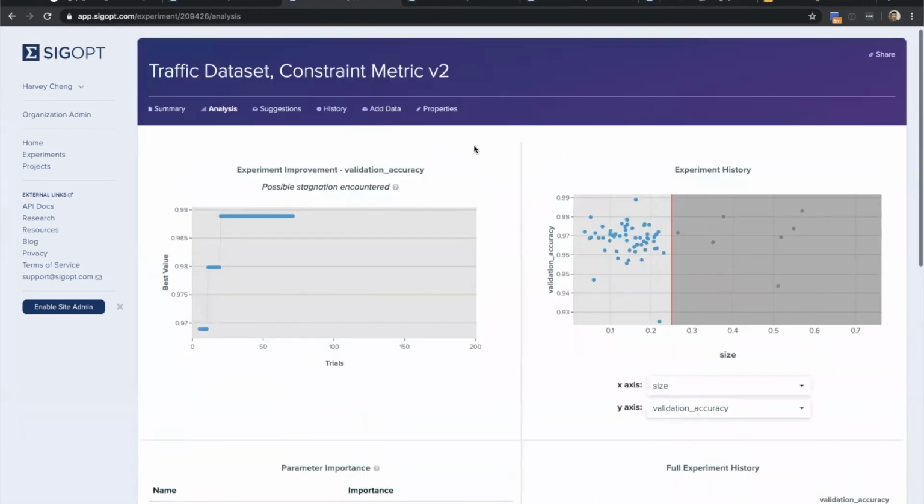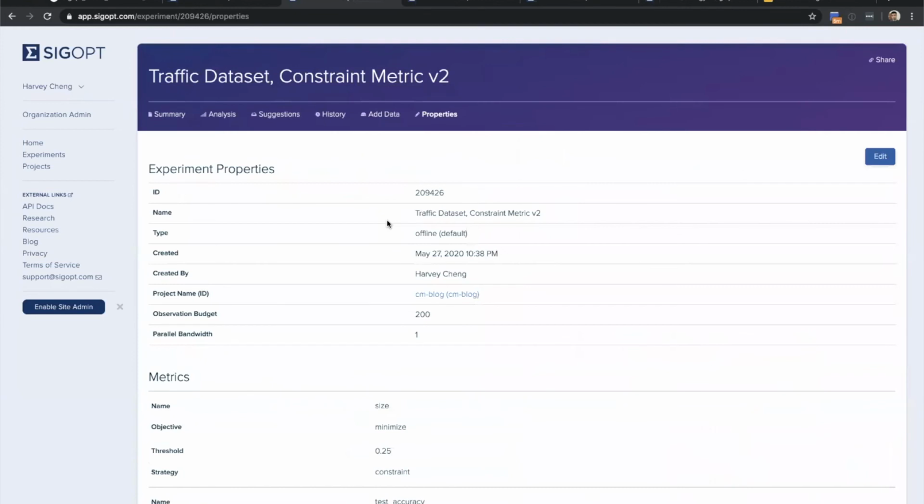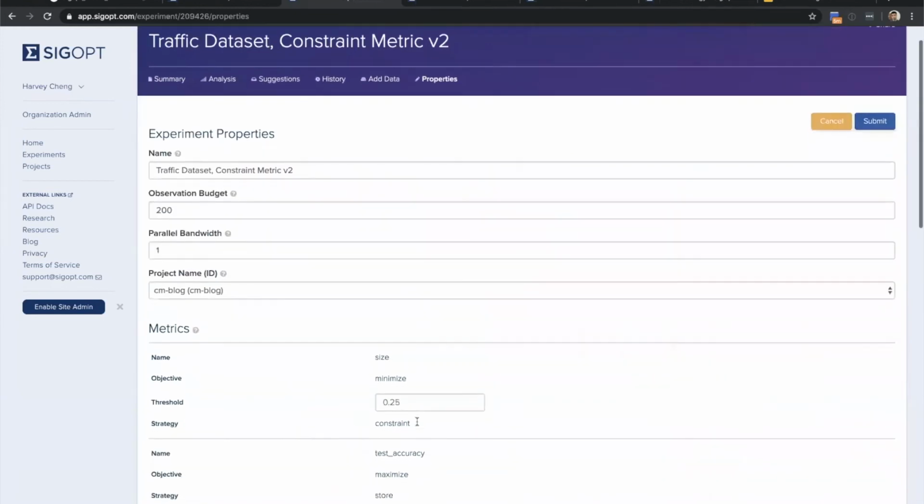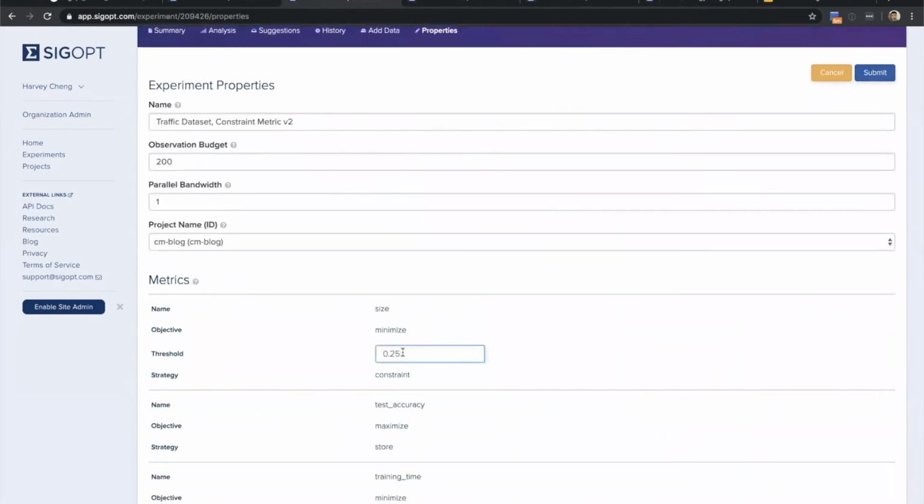I can do that very simply in the property page. I can go to edit, set the size to, let's say, 0.15, and then submit.